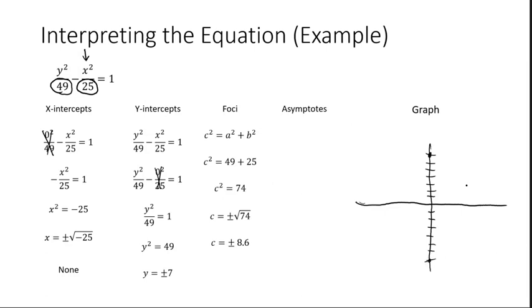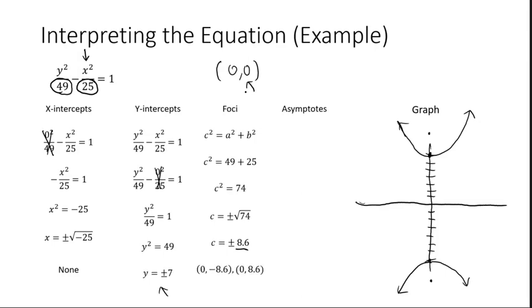All right, so just a really rough sketch. It's going to look something like this. We don't have the asymptotes yet, but we know it's going to look something like that, where the foci are going to be somewhere here on this y-axis. So what's changing is the y value. Because we have y-intercepts, we know it's opening up and down, which means for the foci, you need to add and subtract the 8.6 to the y value of the center. So right here, the y component, we have to put in an 8.6 and a negative 8.6. And that gives you your foci. So here's one focus, and here's your other one up here.